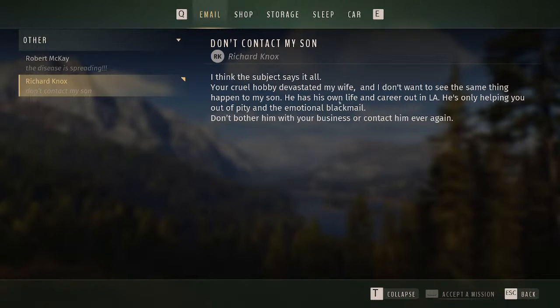So this is Richard Knox. This is Dad, I think. Yeah, this is Dad. He has his own life and career out in L.A. He's only helping you out of pity. See, Dad is an a-hole, and you'll find that out a little bit later. Dad is a big old douche nugget.